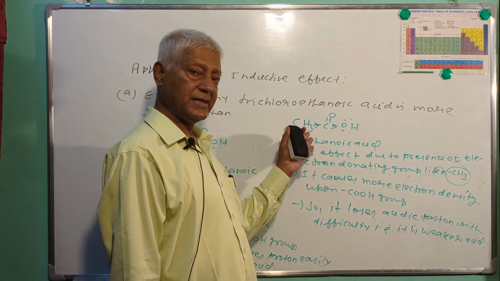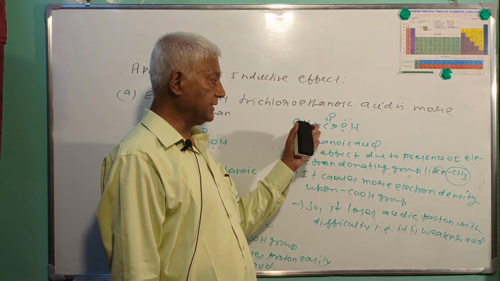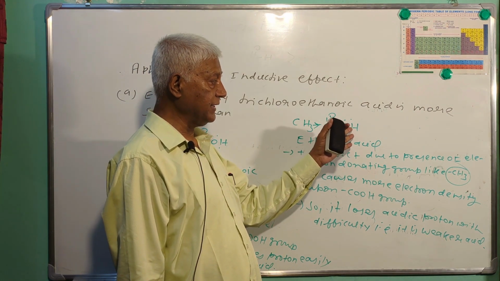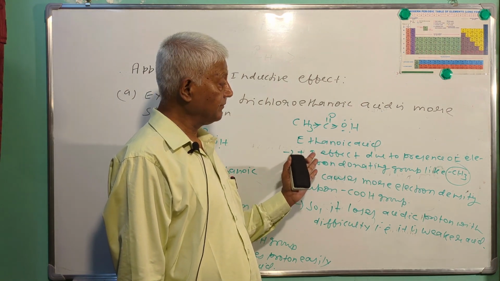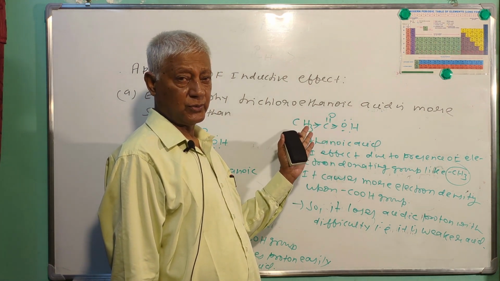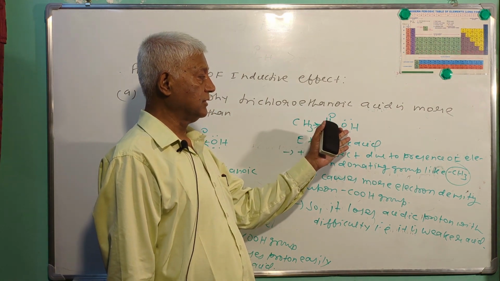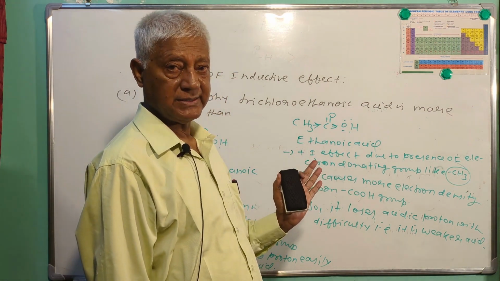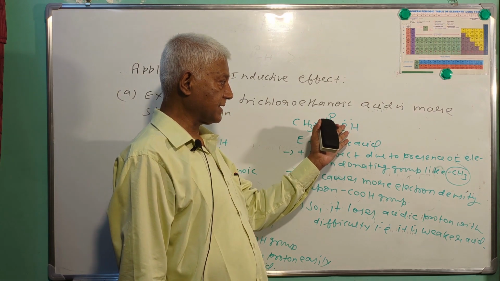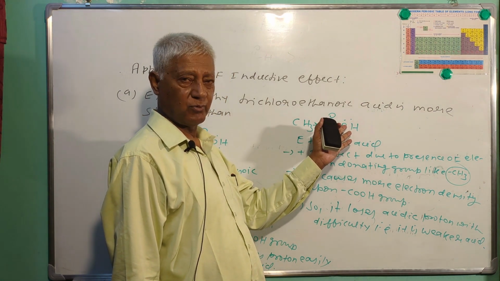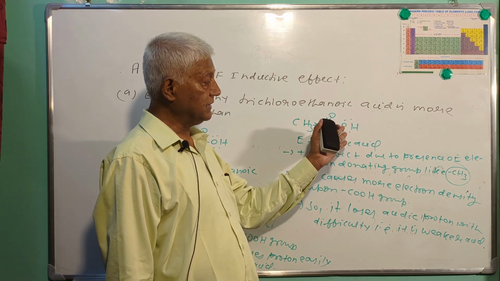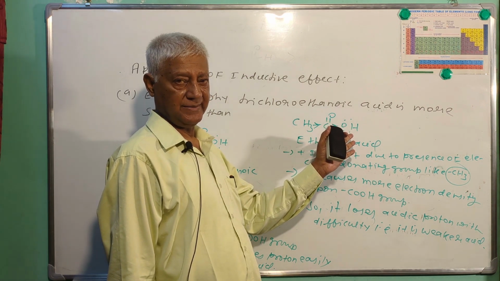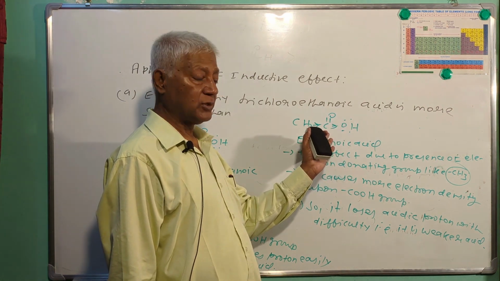But in this case, due to the presence of an electron donating group, it increases the electron density over here. So in this case, loss of the proton is very difficult. We can remove it because it is an acid, no doubt, but to lose this proton we have to use more energy. Why? Because the attraction of this O and H is a very strong bond. If it is a stronger bond, it is very difficult to break and lose the proton.